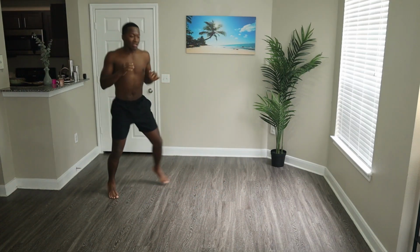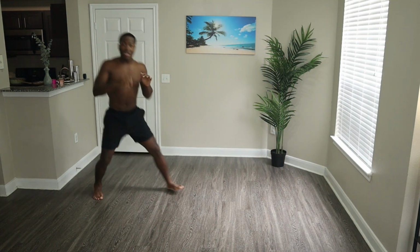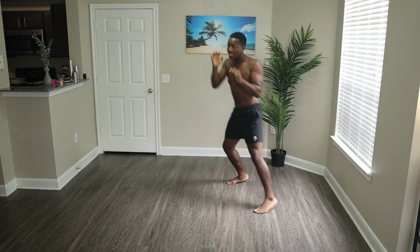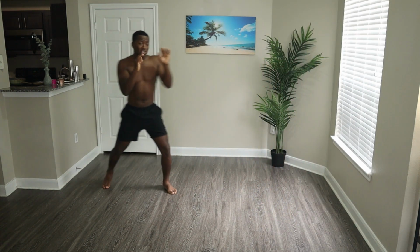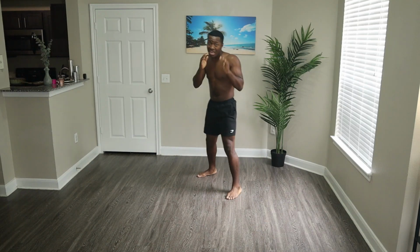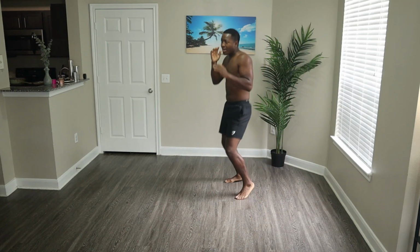If you want to loosen yourself up, feel like your arms are getting tired, start bouncing around and changing angles and being cognizant of where your opponent is at all times with your feet. Make sure your feet are not crossing and you're maintaining that boxing stance at all times. And the same with the pivoting.